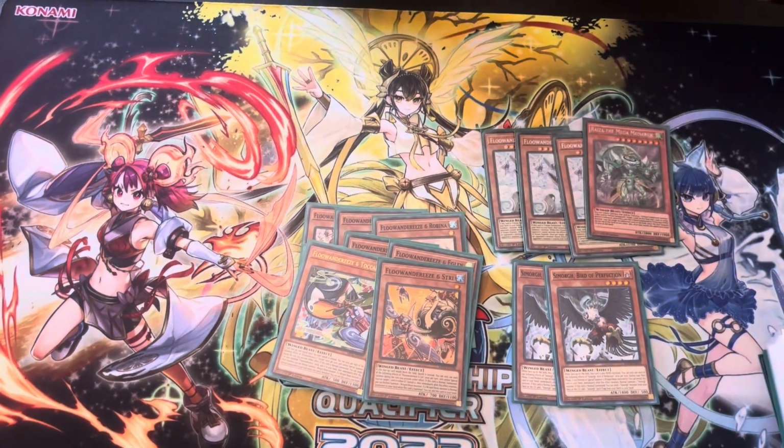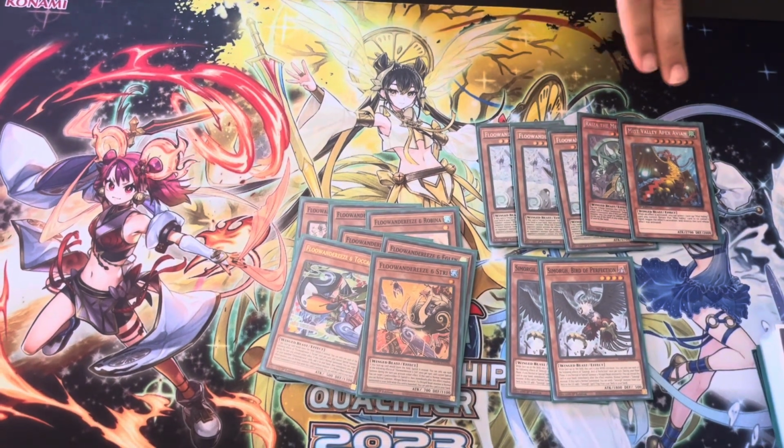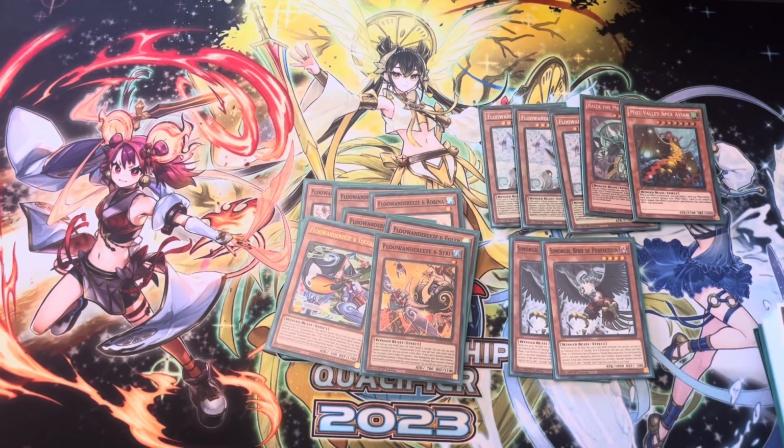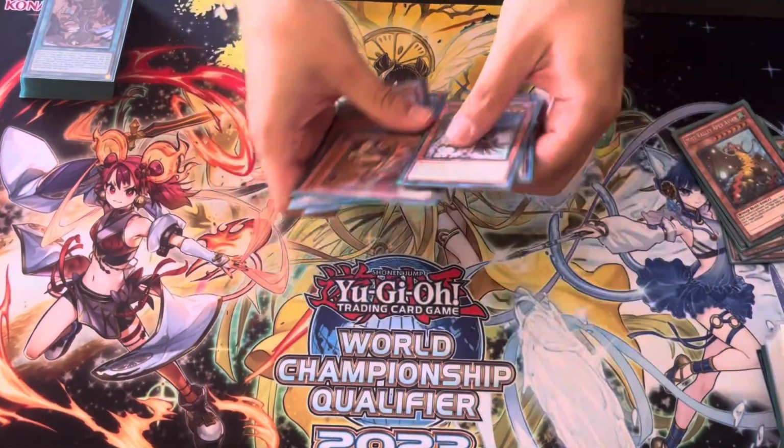And then it's a stereotypical 1 Ryza and 1 Apex Avian, which these 2 cards are pretty good in this deck. So that's it for the birds. Then we go to the spells.